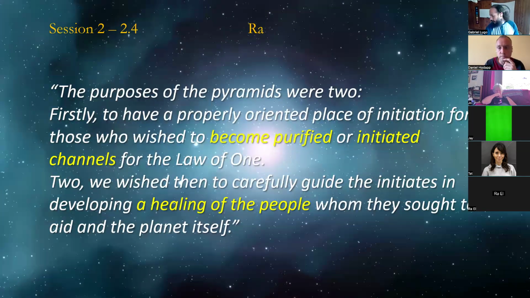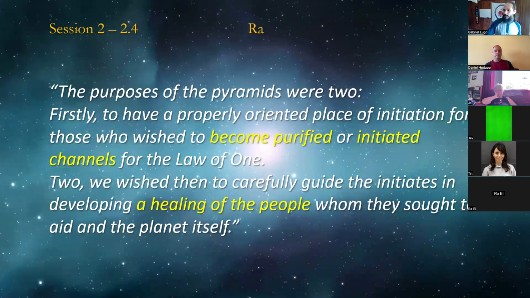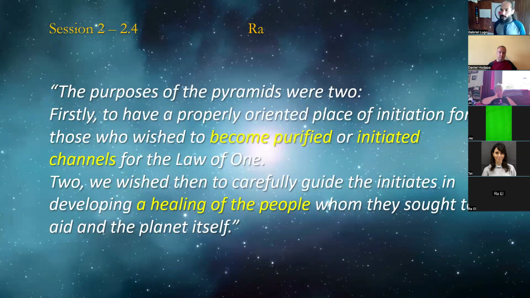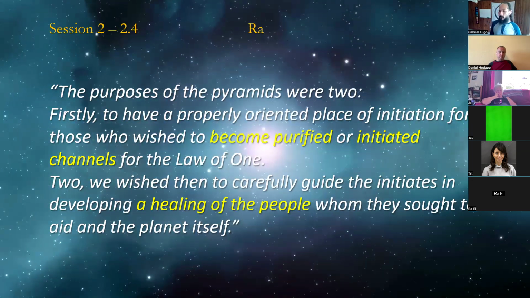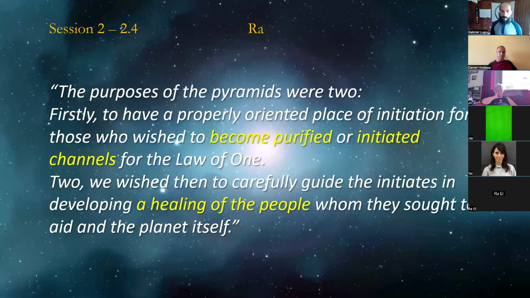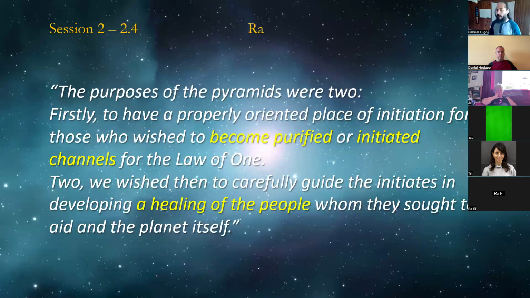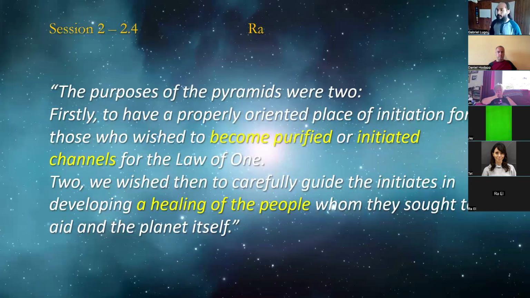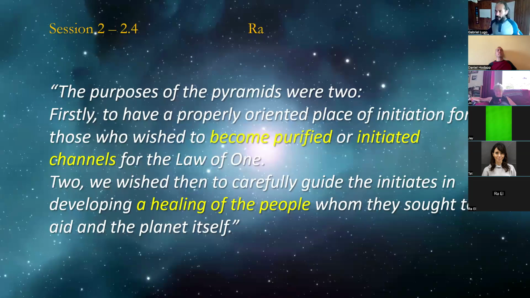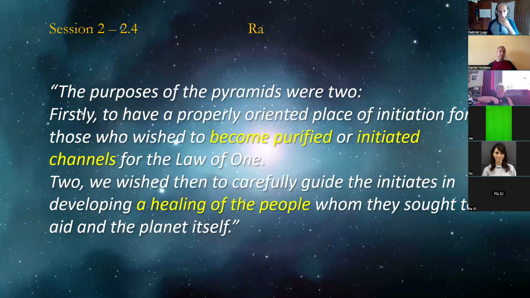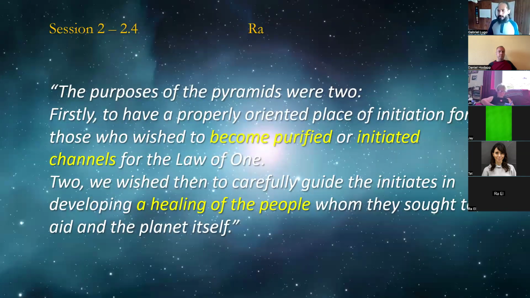This is the last slide that I have, and they're talking about pyramids here now, and they say the purposes of the pyramids were two. Firstly, to have a properly oriented place of initiation for those who wish to become purified or initiated channels for the law of one. So yes, I did include this. I thought this was prior, but it's towards the end. So this is the purpose of the pyramids, right? First, to have a place of initiation for those who wanted to become purified or initiated channels. So exactly what they needed for crystal healing. And channels for what? The law of one.